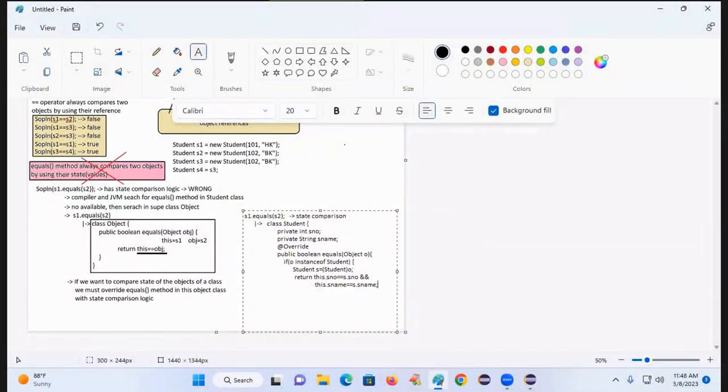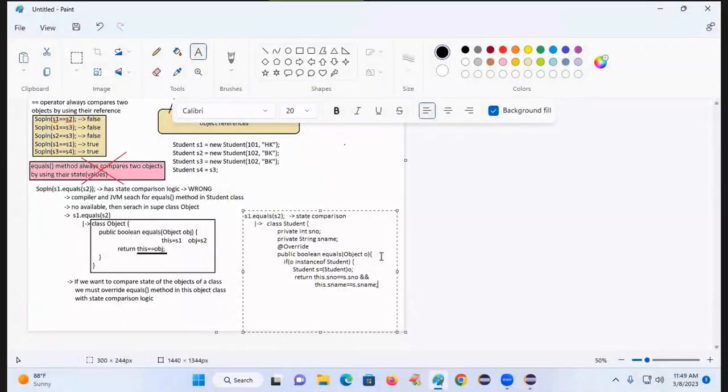Right or wrong? Come on, right or wrong? I am comparing student name with this student name by using double equal to operator. Student name is a primitive variable or referenced variable. Now double equal to operator compares reference variable with object state or object reference. You want to compare string objects by data, not by reference, right?